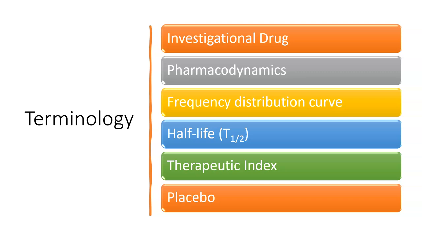Then we also have the half-life of the drug. This is a little weird when we talk about it because you would think scientifically it's linear, and it's not. The term half-life means the time it takes for half of the drug present in the blood to be diminished by half. So it's actually kind of a step-down process. When you go through your first half-life, let's say it's 24 hours, one day, at the end of the first day there's only 50% of the drug left. Now, when we go on to day 2, there's going to be 25% of the drug left.